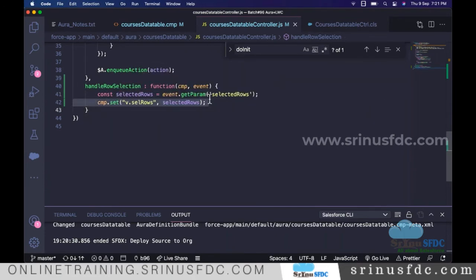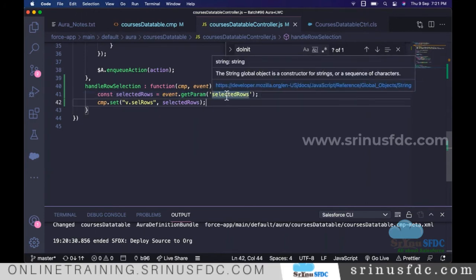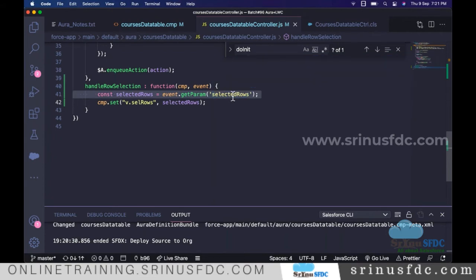So my question over here is on line number 41. How did you pass that selected rows in the get? This is a system thing. So in the documentation, by seeing that, we should know. Okay, so this is how we refer to the selected rows from the table, right? Internally, Salesforce might be firing one of the events and supplying all these rows.